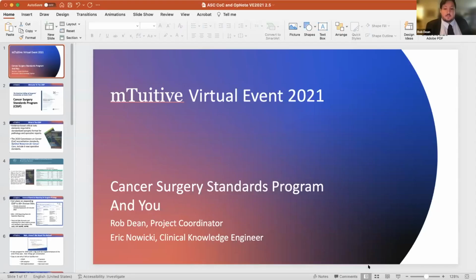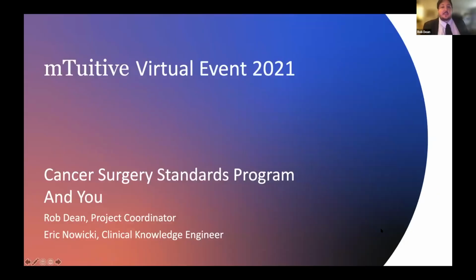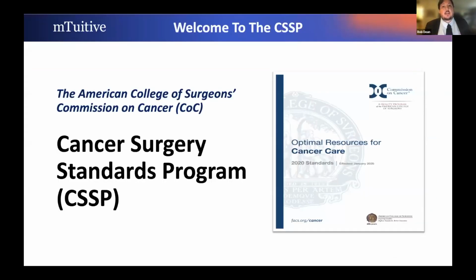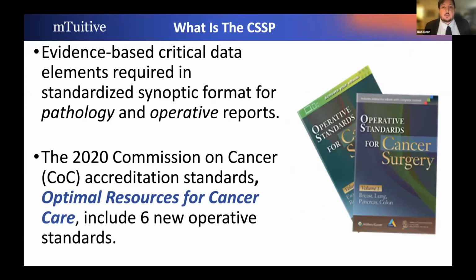My name is Rob Dean, and I'm a project coordinator and marketing director for mTuitive, and I will be joined by my colleague Eric Nowicki, who's a clinical knowledge engineer, and we will be talking about the new cancer surgery standards program that is coming out from the American College of Surgeons Commission on Cancer. It's basically the new synoptic reporting format where they're going to capture specific fields in a synoptic format similar to what is currently happening in the CAP.